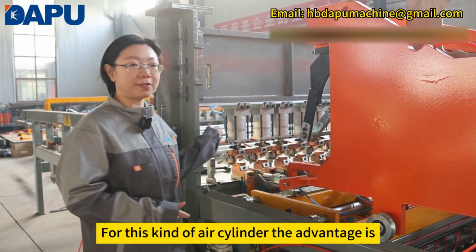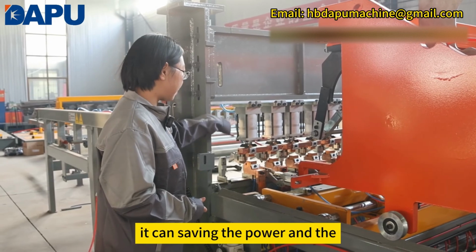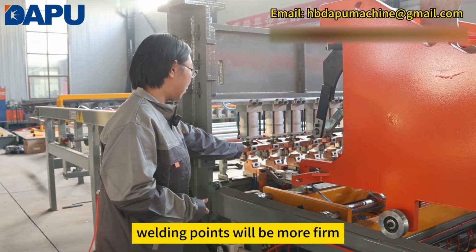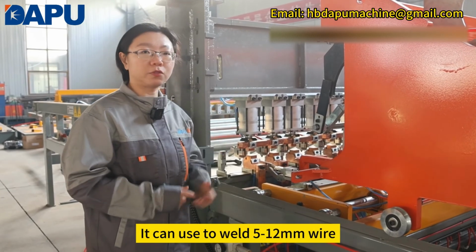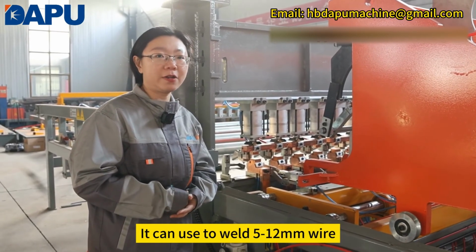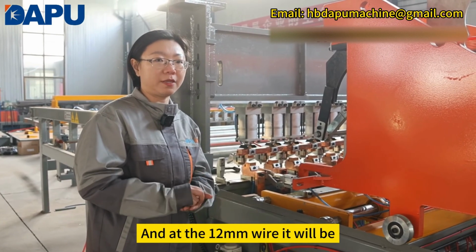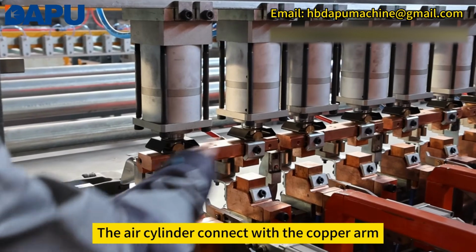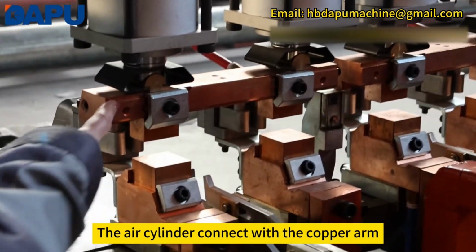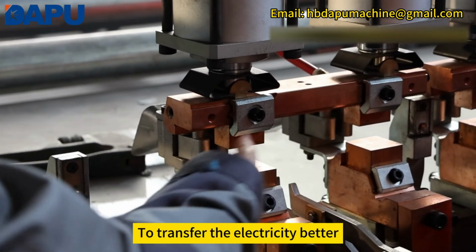For this kind of air cylinder, the advantage is it can save power and the welding points will be more firm. It can be used to weld 5 to 12 millimeter wire, and at 12 millimeter wire, it will be better than the mechanical type machine. The air cylinder is connected with the copper arm. This is a European design to transfer the electricity better.